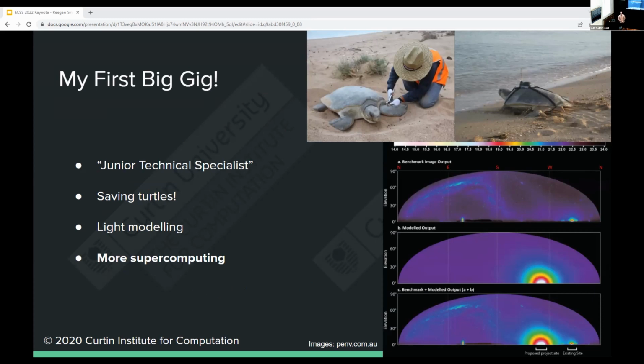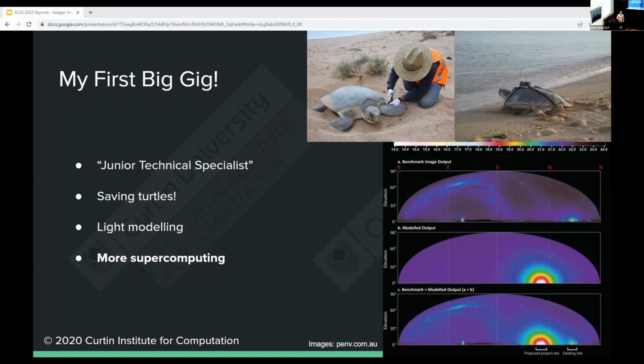So I worked for an environmental company which was trying to help marine wildlife off the coast of Western Australia, and namely turtles. The issue they were having was that if there is a big mining site nearby and the turtle hatchlings hatch at night, they come out and look for the brightest thing that they can see, which is meant to be the full moon, because that leads them out to the ocean. If it is instead a mining site, they'll just run towards the mining site and die. So I was helping turtles, which felt pretty good.